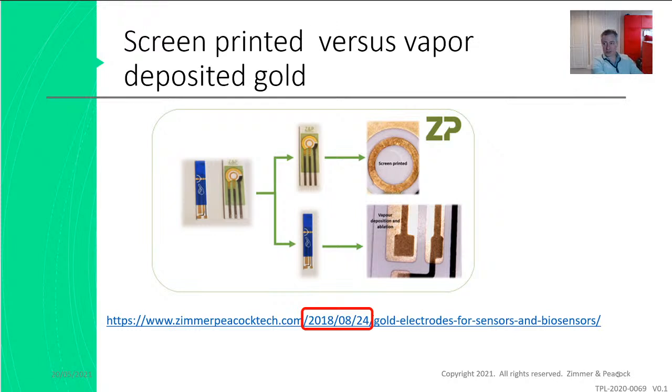I think on balance screen printing is lower cost, but really if you want to know whether to use vapor deposition gold or screen printed gold, it probably depends on the application and the design, so there's not much of an answer, but at ZP we do use both of these things. Now the question was actually regarding PCBs, PCB gold, so I will answer that now.